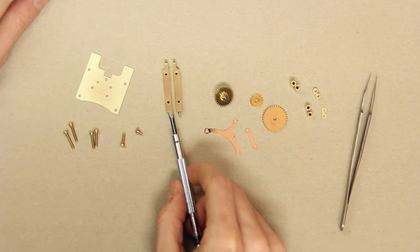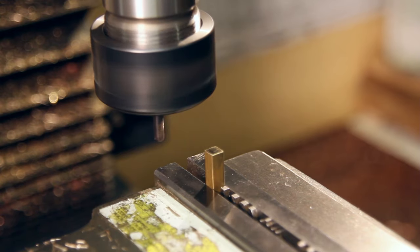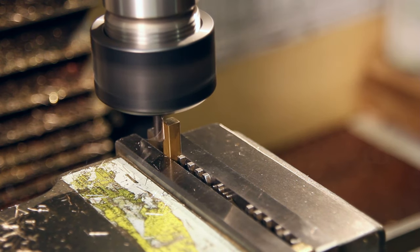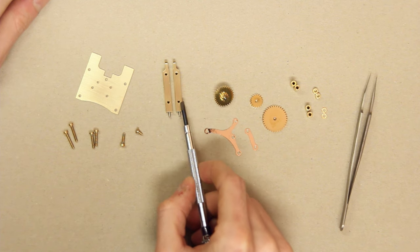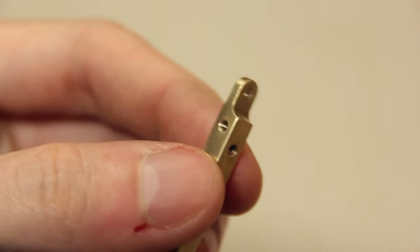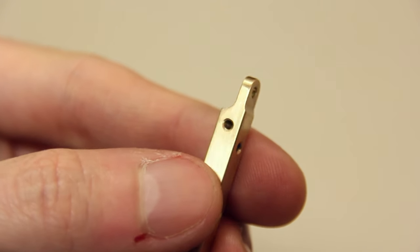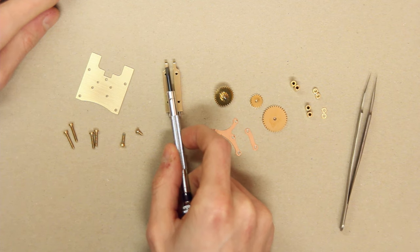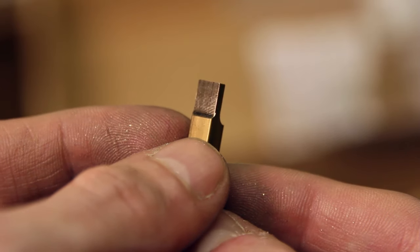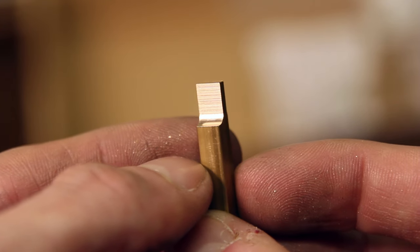The two brass rods were machined completely from scratch in my workshop from stock material. They include a couple of holes and frets, and also two rods at the ends which were pressed in, as well as a little nose feature on one end where the legs will be added at some point. In the technical drawing this is a right angle, but at the last moment I decided to use a ball-headed end mill to give it a nice inside curve, which is a bit more rigid and also looks quite nice.